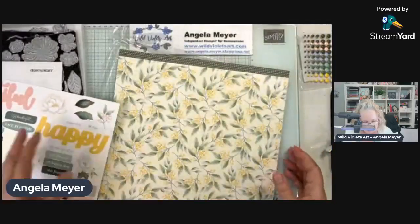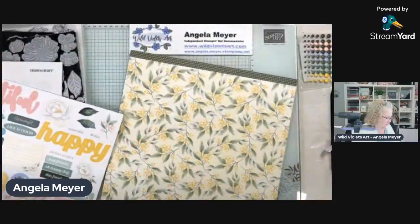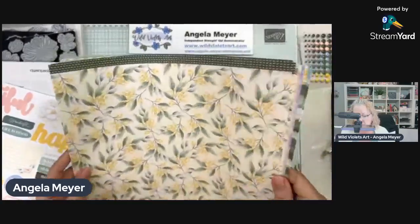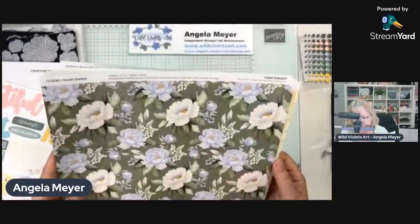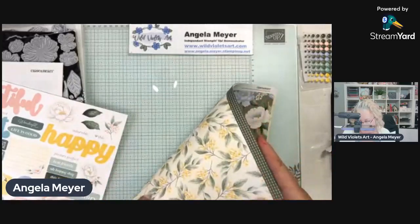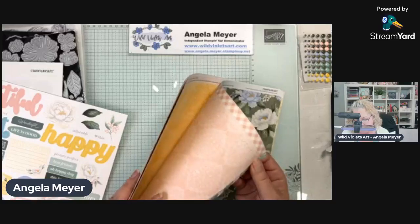Okay. And then this is some of their designer series paper. So they have this little piece on top that actually gets cut off, but you can use the other side as an embellishment. I think that was really clever of them.